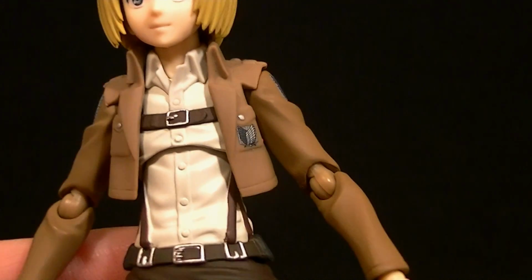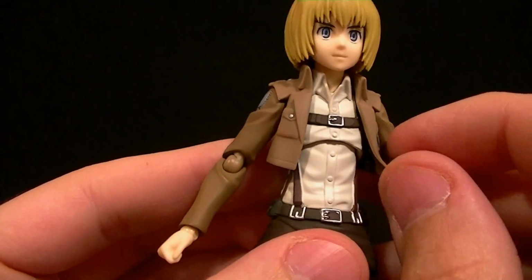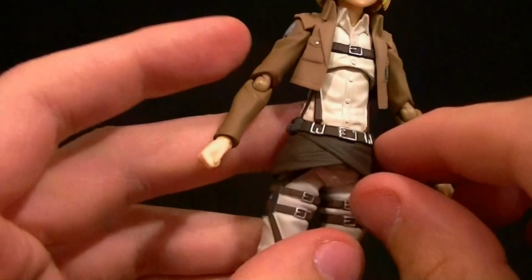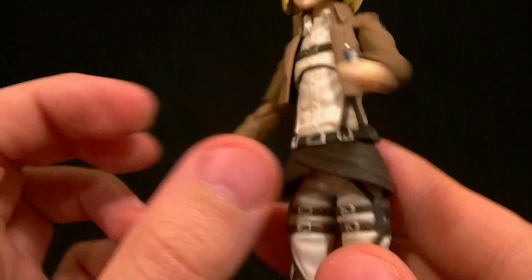So as far as the articulation goes, before we get to anything else, I want to point out that the jacket is a soft material, so it won't get in the way. Same thing with the skirt thingy. And it's separate pieces, so it really won't get in the way.